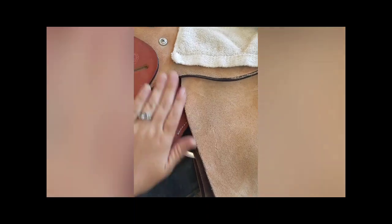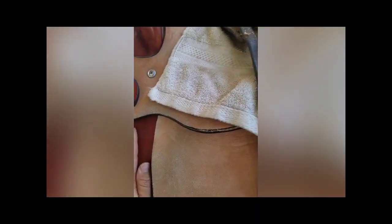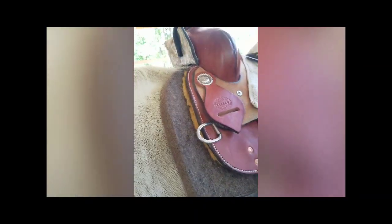So, overall, I'm very, very pleased with my saddle. I do recommend, though, if you are going to be riding multiple horses, to get some shims to go with it just in case. The 7-inch is a little too wide.